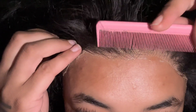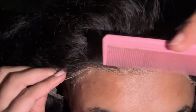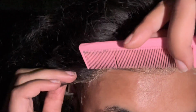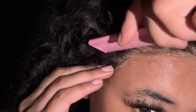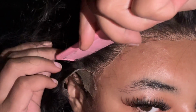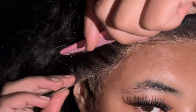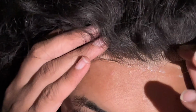But yeah, so I ended up using a comb to try to fix it. I had to use wig remover spray to get the glue that wasn't under the lace off of my forehead, because again, I cut the lace beforehand, so it was not the shape of my forehead. I was just cutting around the lace, which I had to cut off more hair if I really wanted it to fit my forehead correctly. I had to cut off more of the lace in the front and all that, and as you can see, it was on crooked, so I had to move it again. But the glue wasn't messing up because I let it dry, so that was good. Well, not dry. I let it dry clear.